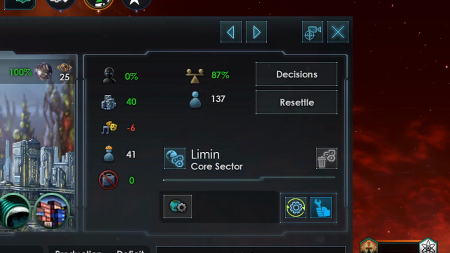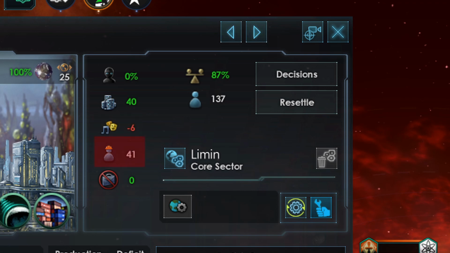Slightly above this panel shows you some basic information about your planet's stability and what the pops are doing on your planet. The top icon indicates the amount of crime on your planet. As you can see here, there is 0 crime on my planet. Below this shows the amount of available housing. Here I have the number 40 next to the city icon, which means that I have enough housing to house 40 more pops. Below this is your amenities amount, which shows you how entertained your pops are. As you can see, I am in the negative with -6.